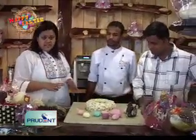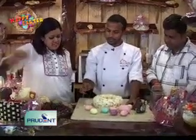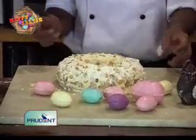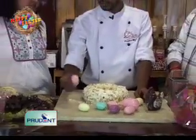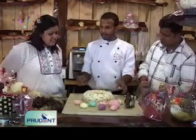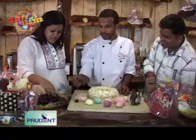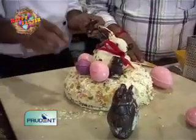The time has come to decorate this cake and get it in the Easter mood. Let's see what Savio has. We've got these chocolate Easter eggs, made with different chocolate colourings — blue ones, purple ones, and smaller full chocolate Easter eggs, plus small Easter bunnies made with chocolate. Your whole family can pick up one egg at the Easter meal table, one egg per family member, and then everyone gets to eat the cake too.